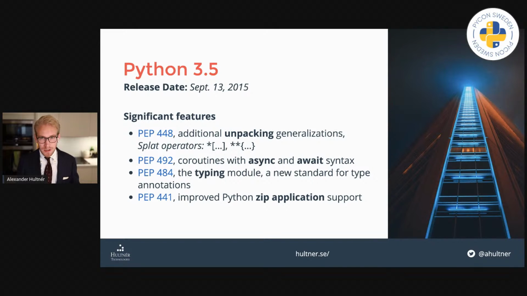So basically, by zipping your application, having a dunder main file in the root of the zip, you could then just add your Python shebang to the start of the file, and you had a self-executable Python archive.